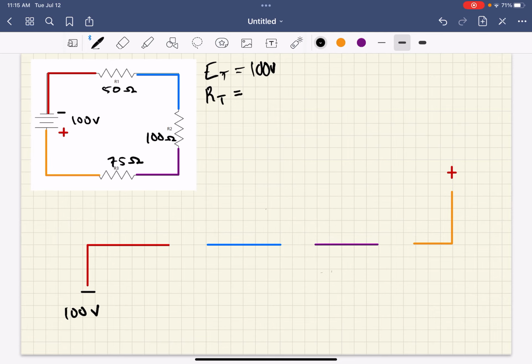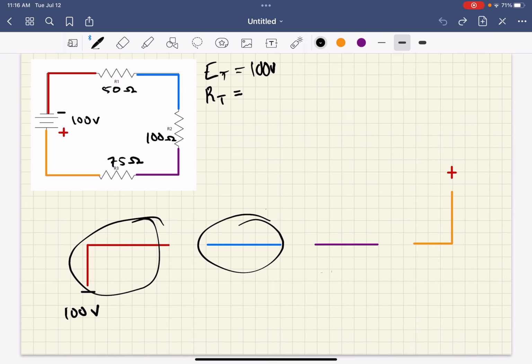We may remember that in series circuits, it's a pretty simple formula for figuring out our total resistance when you have all the values established for your individual resistors. You may also notice that I've got this laid out a little bit strange. I've got this going from left to right, basically. I've got my negative terminal over here and my positive terminal over here. This is going to be a pretty similar layout to what we're going to try to rewrite our circuits as going forward in this term, including the color coordination of each of these.